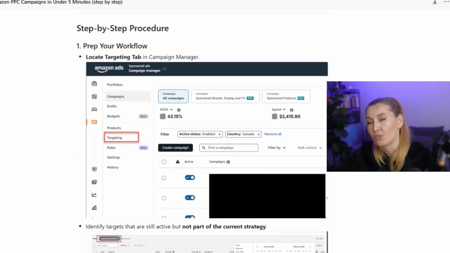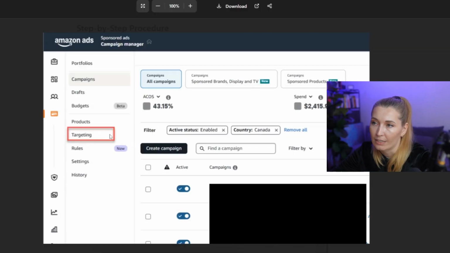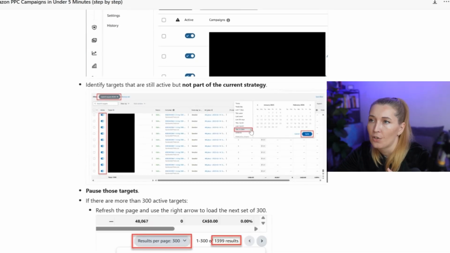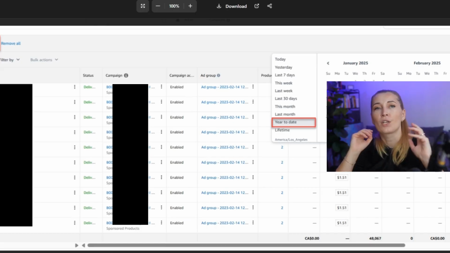This is something that you can find in your Campaign Manager. You would log in, and this is what the targeting tab is going to be. Just click on that one and you're going to be redirected to here. When it comes down to targeting, understand that this is going to showcase only our sponsored product ads. Based on lots of accounts that we audited so far, most of the brands are running mainly sponsored product ads, so in that case, this is going to be amazing for you. Keep in mind that if you're running more sponsored brand ads, or also sponsored display ads, that is additional to this step. However, most brands really spend 80 to 90% of their ad budget on sponsored product ads, so the targeting tab is your go-to.